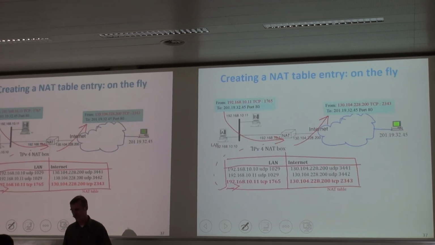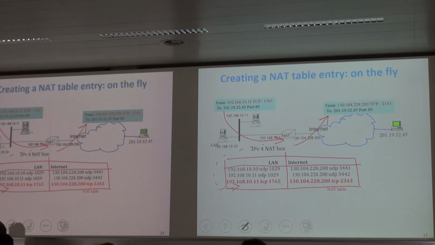I will steal 2 minutes of your time to conclude with the last slide. How is the NAT table built? Well, the answer is it's done on the fly. You probably have never configured your NAT, though you can. You can log into your NAT and write those mappings manually. But it's painful and nobody likes to do it.